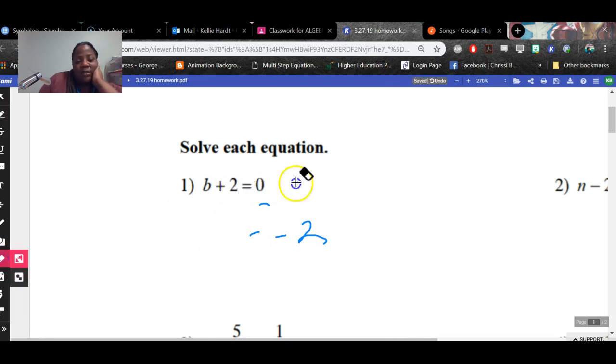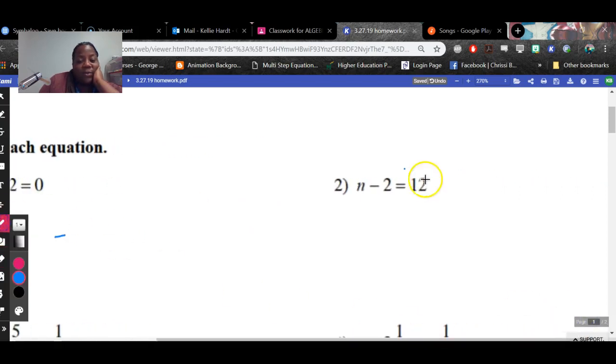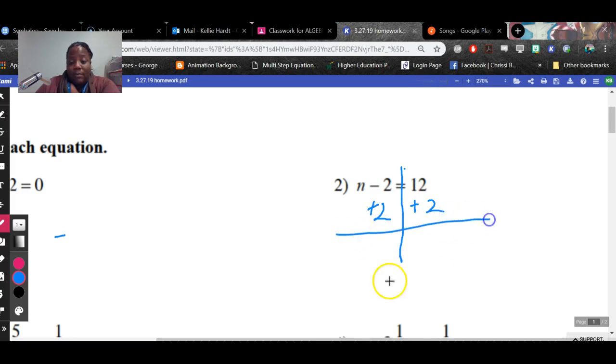Let's try another simple one, which is number 2. Another plain example of a one-step equation. There's a street. Once you draw the street, you can see easier what's the number that needs to go away, because in order to keep your letter by itself. Here we go. So I see a -2. Remember, always look at things as integers. It just makes it a lot easier, especially because you're in algebra. You see a -2, you do the opposite of what you see, which means a +2. N drops down. That cancels out. You do the math on this side. 12 plus 2, 14. N equals 14.